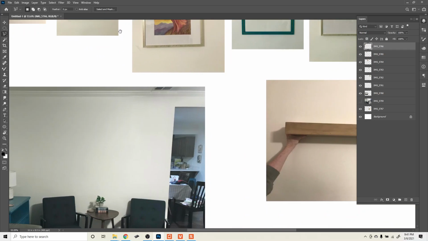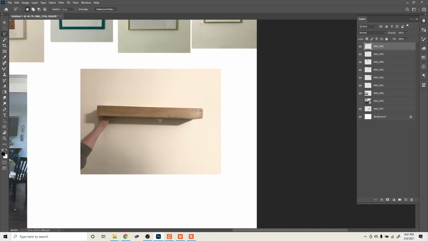Deselect. I think I'm going to do the straight on view. It'll be easier, and that'll give us a better idea of what this will look like. And the shadow is going to obviously be, we'll see.